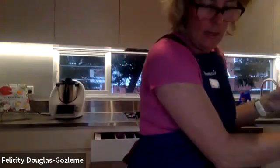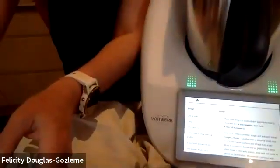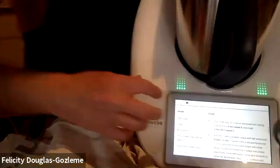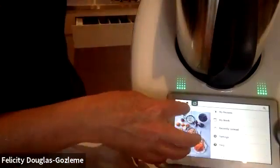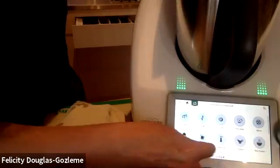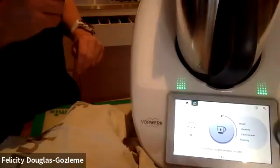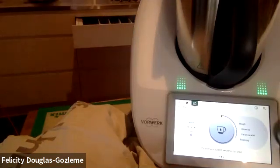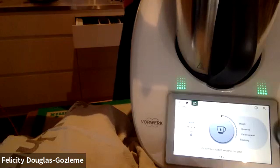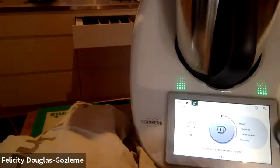What I do now, we will jump again, because I don't like doing things in order. I'm the person who starts at the back of the newspaper or reads the end of the book first. My favourite mode on the new Thermomix is the pre-clean. If I swipe right to the pre-clean function, it's giving me different options. The first option is dough, okay? Now, the dough function, for obvious reasons, is not going to heat this bowl up. I need to add a litre of water, and you know in your bowl there is a marker which says 1 litre, or 1 squirt of detergent.